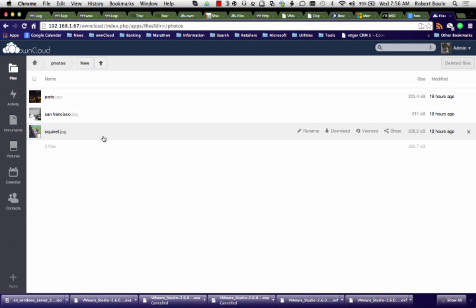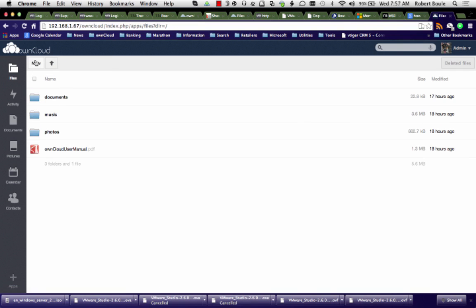Again, it's a small tweak to the way ownCloud works, but it really does help you stay organized in terms of the out-of-the-box experience, and ultimately helps with things like where are my documents, where are my pictures, where is my music. And obviously you can always go ahead and create these things in the root, but we wanted to make that out-of-the-box experience very simple for you.